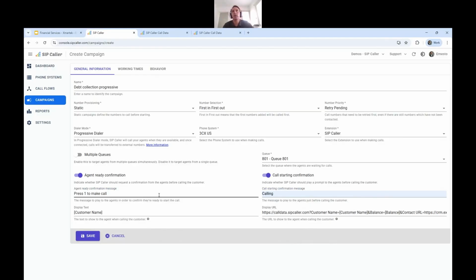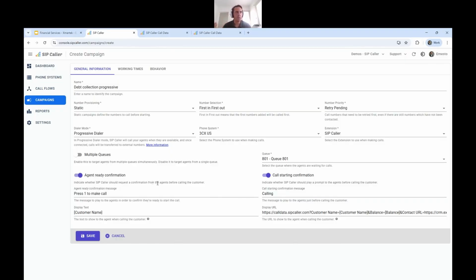For example, if we call the agent and the agent doesn't pick up, the call goes to voicemail. It's important that we do not initiate the call to the external customer while the call is connected to the agent's voicemail, because the customer will hear the agent voicemail prompt. So anyway, this is optional. You can turn this off if you want.